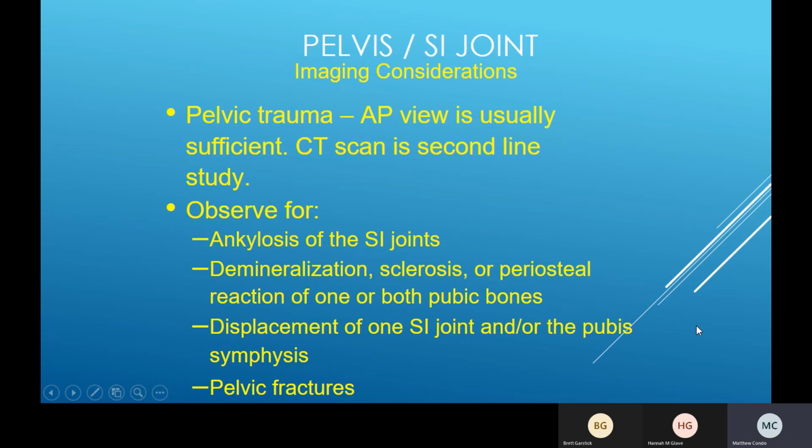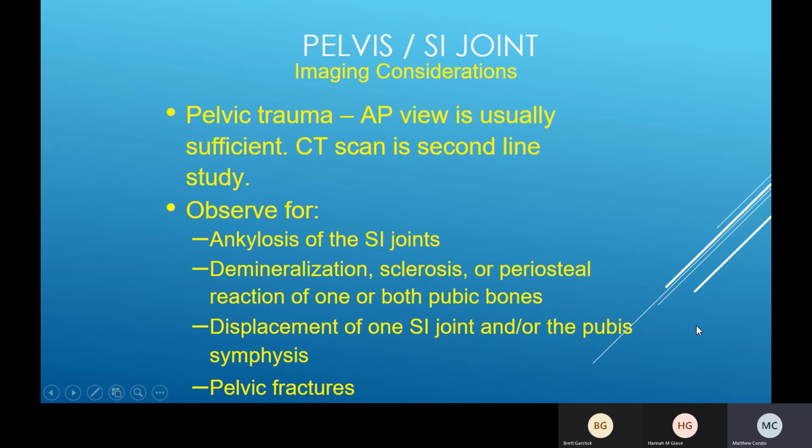When it comes to pelvic trauma, typically the first line of defense is going to be the AP view, because remember, we can't do a lateral. And then if there's something that we're really not sure about, or we think something else is going on, CT scan. That's going to be very different from some of the other parts of the body that we've done. Remember, we've talked about AP and lateral or AP and oblique being done, and then another study. Because the pelvis is such a unique structure, we're going to go AP, and then if there's something else funky going on, or we're not sure, we're going to go straight to CT scan.